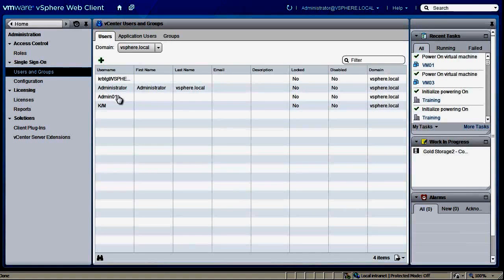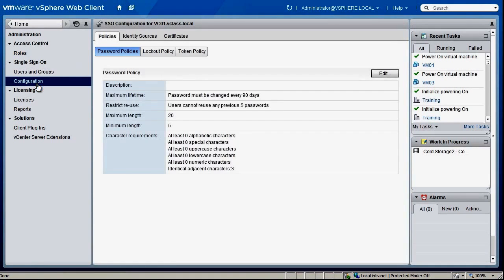You can see I set up an admin01. I'll show you later on how I did that. But the main point that I want to make here is that vSphere.local is its own domain. So the system is authenticating itself. In other words, it's providing its own authentication mechanism. If we click on the Configuration tab and let that paint, then you can take a look. We've got password policies, lockout policies, token policies, things that we'll take a look at in greater depth in just a little while. But I wanted you to see that the single sign-on service is its own authentication domain.